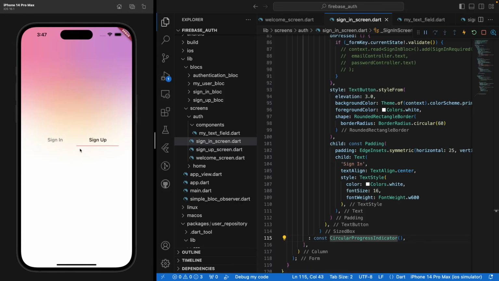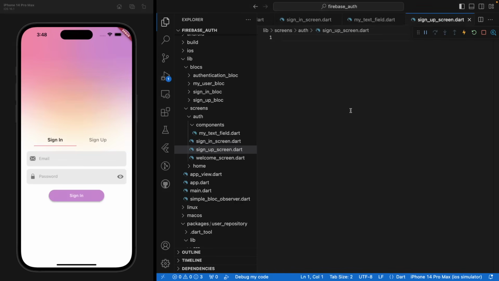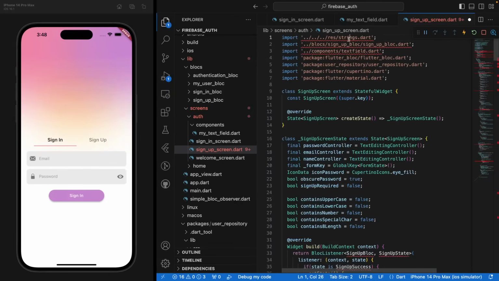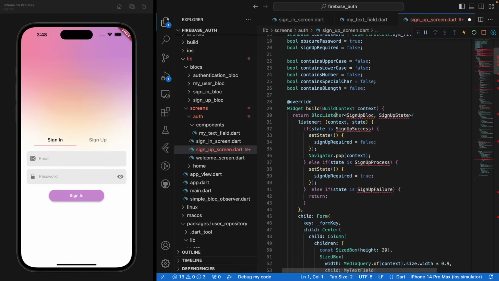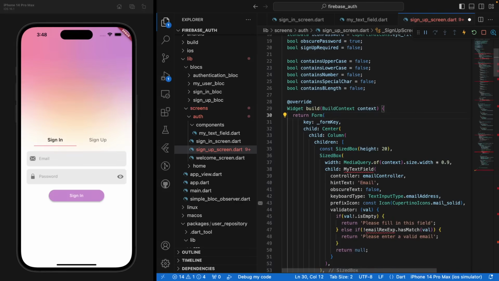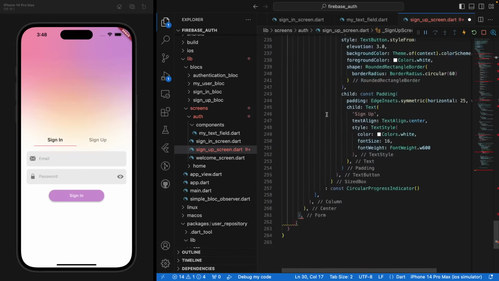We want to do kind of the same thing for the sign up screen, okay? So what I propose to you guys is I'm actually gonna take the sign up screen and copy paste it, and I'm gonna walk you through the code, and you can go see on GitHub the actual code itself. Okay, so here, up. Yes, sign up block. The sign up block is not gonna work now, but we can create that later on.